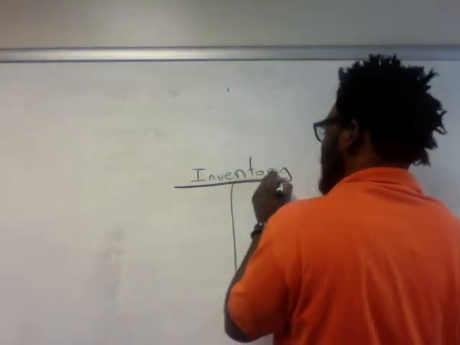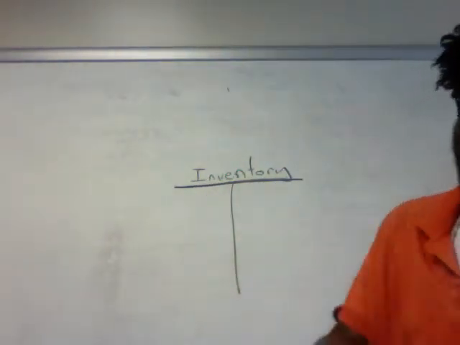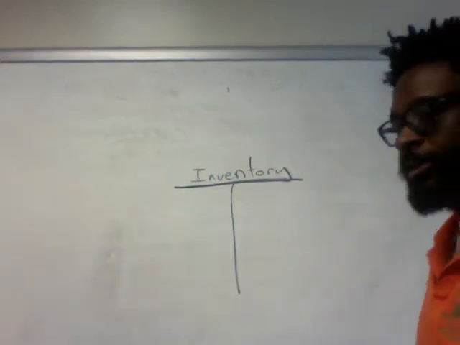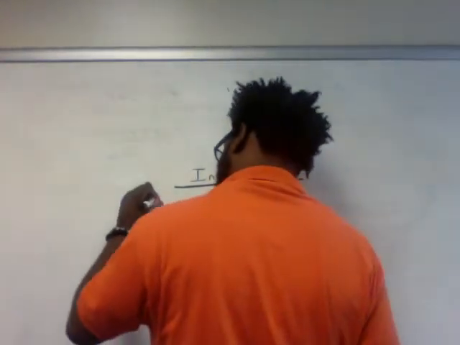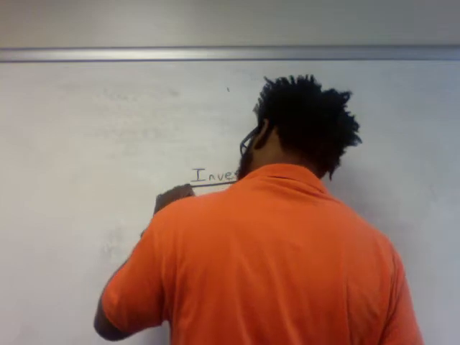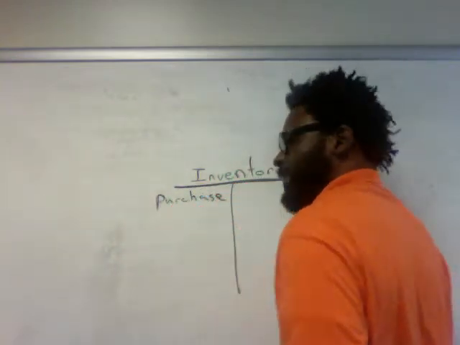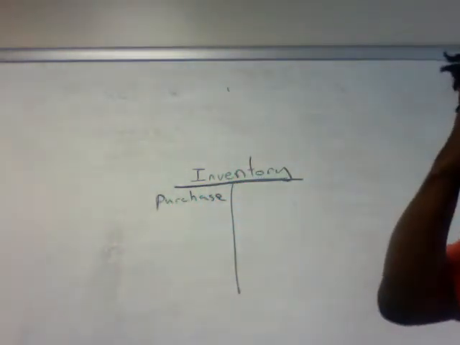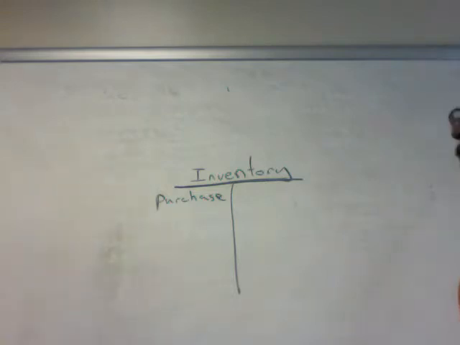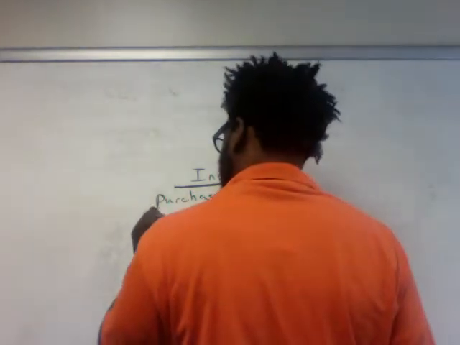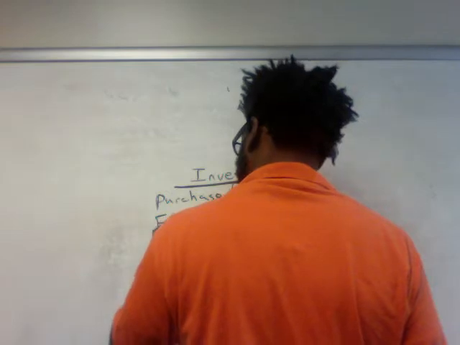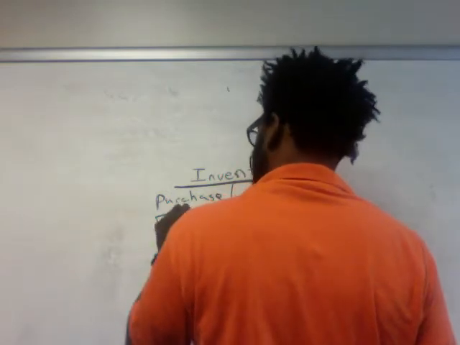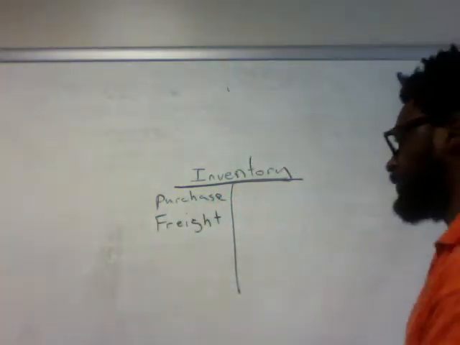What things could actually happen? What transactions could actually happen that will cause inventory to increase? Obviously, a purchase will increase inventory. That's why I'm debiting it. Okay. For right now, I'm going to write the word freight in, and I will explain this in a little bit. But freight in increases the cost of inventory.